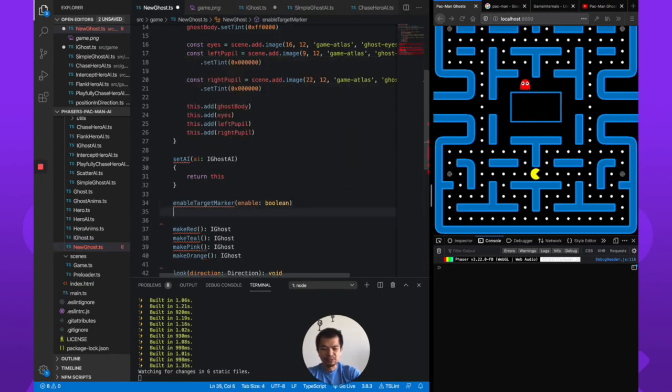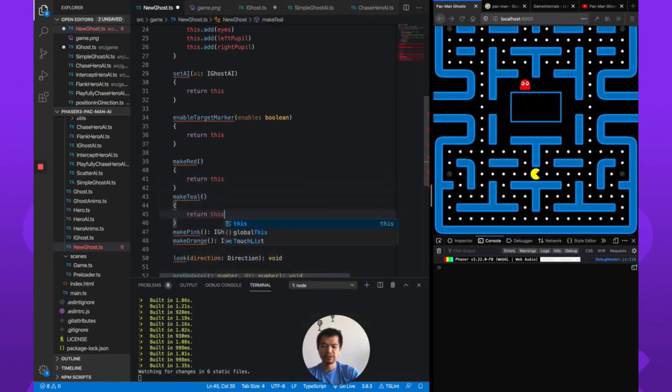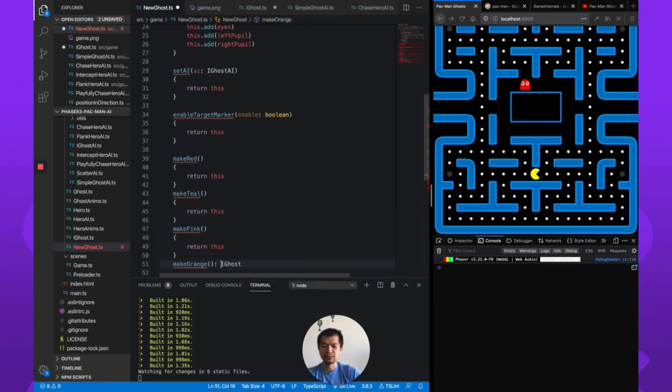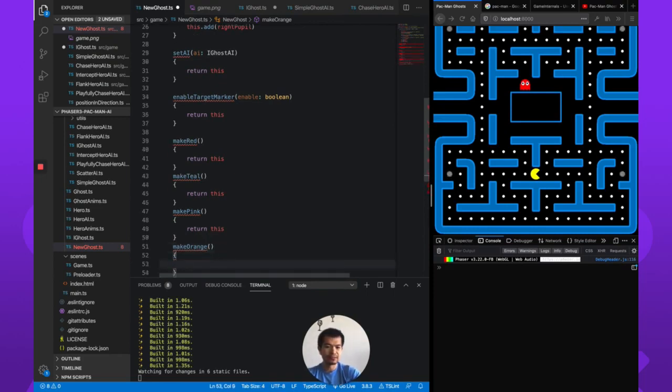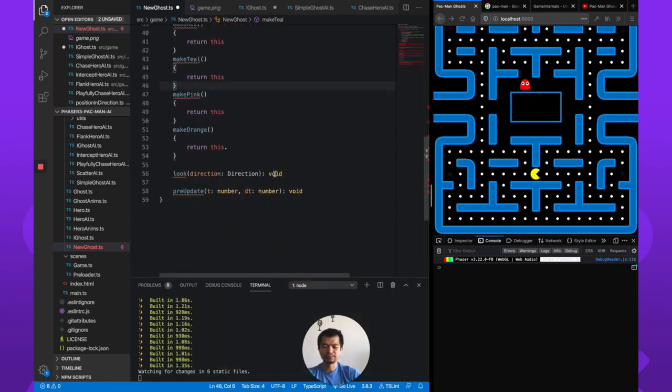Let's just set up all this before we try to figure out what the problems are. So everything needs to return this because they all return, not everything, but all the methods that specify that it's returning an iGhost need to return this. So we do this so that we can chain these, and Phaser does this too. You'll often see that you can do like dot set scale, dot set tint, one right after the other. You can chain them together. That would be how you do it. You have to return the instance of itself in order to be able to chain.